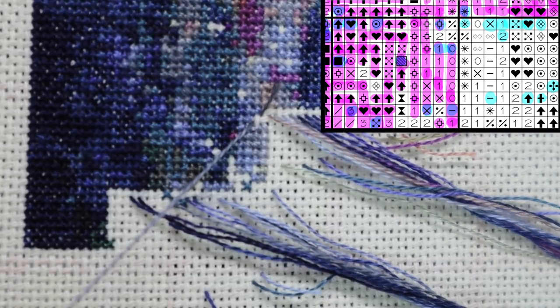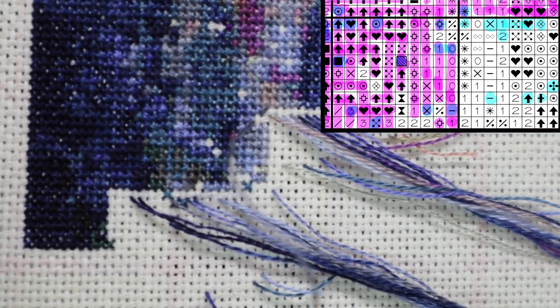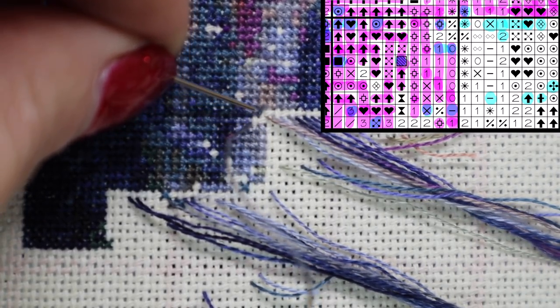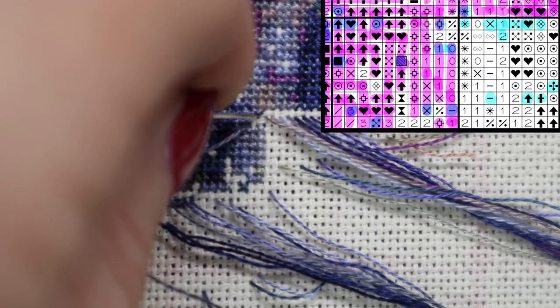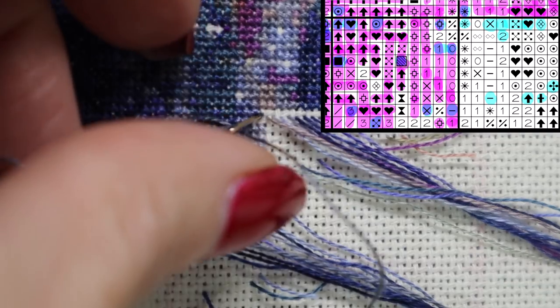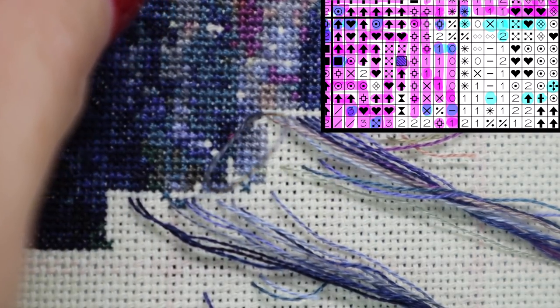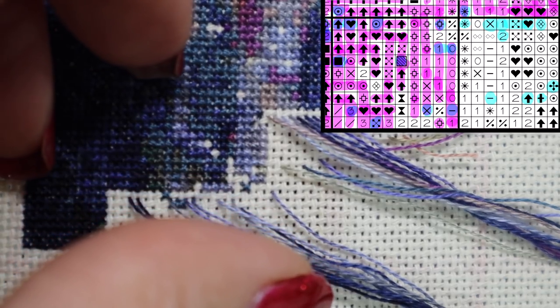And then once I feel the resistance and it starts to move, I pull it so that it's still there. You can just sort of see the tail sticking out. I don't know if you can see that. You should be able to just see the tail. So then what I do is I catch that and then I go back down through the hole. Now, I'm very gentle when I go back down through the hole. Only enough until I feel a small amount of resistance and it's laying flat.